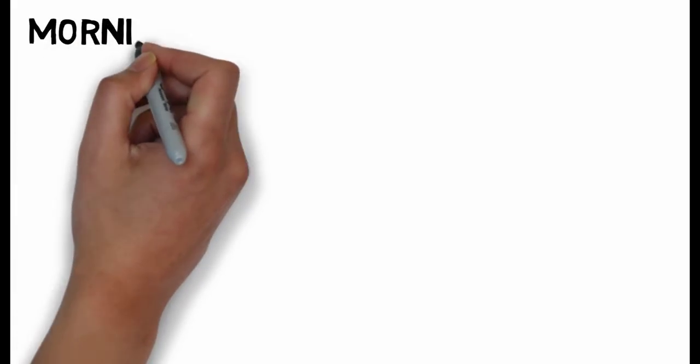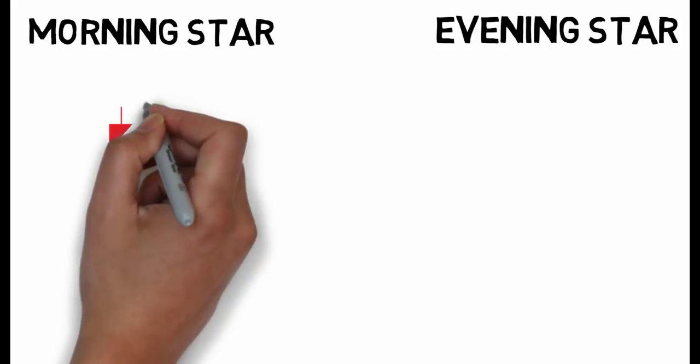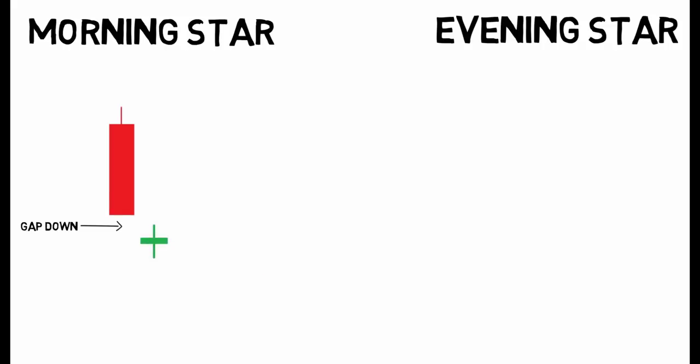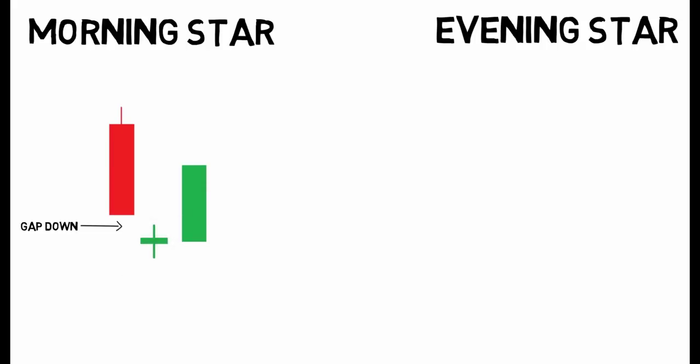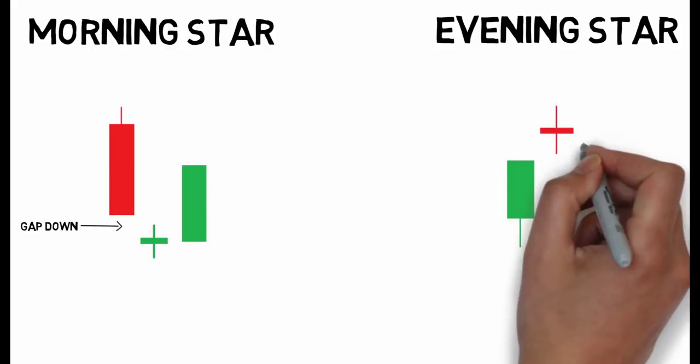There is a slight variation of these candlestick patterns, which just doesn't have the second gap. These patterns are called the bullish morning star and the bearish evening star. In the morning star, you still have the bearish trend with the gap down and the smaller doji or hammer candle. Only on the third candle, it doesn't gap higher, just simply starts the move from the previous candle's close. The evening star being the reverse at the top of the trend.